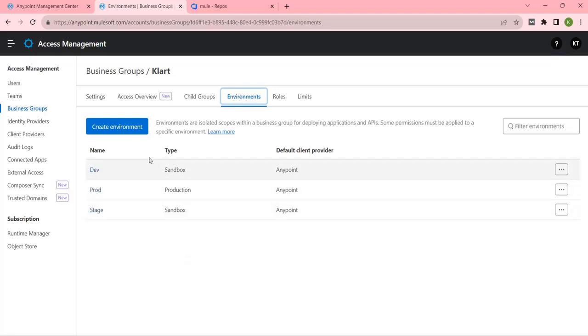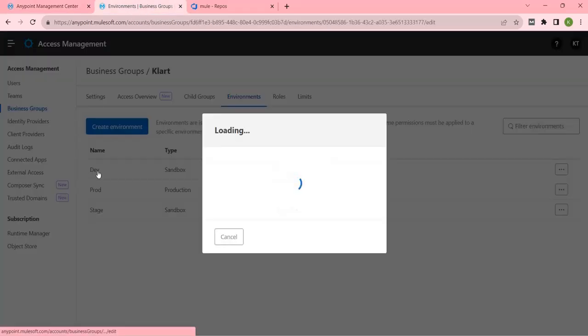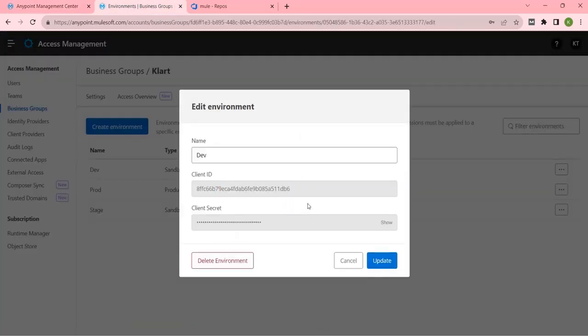So every environment will have its own client ID and client secret. So in access management, go to business groups, click on your business group, go to the environments tab, you will see your environments here. So now we are deploying this application into the dev environment, right? So click on dev. It will show you the client ID and client secret.